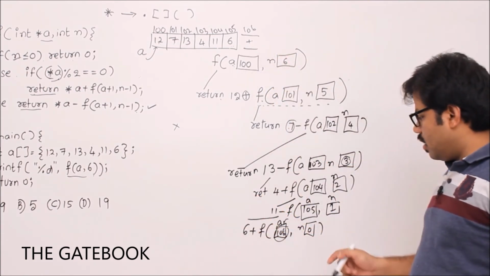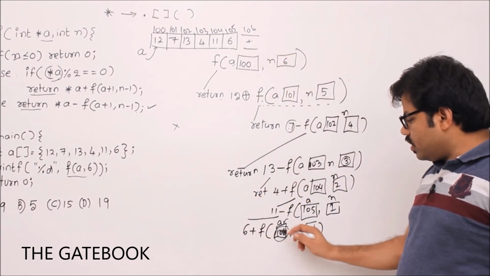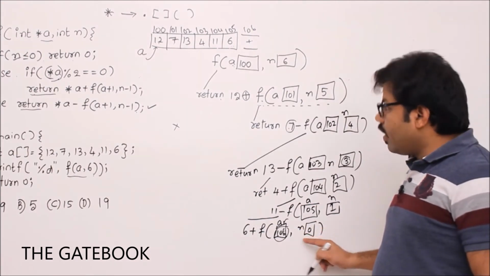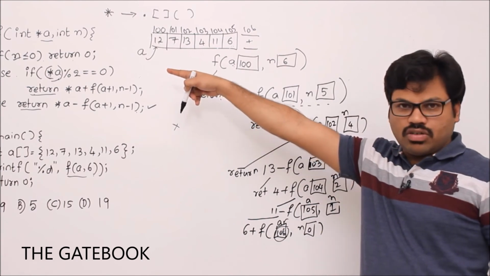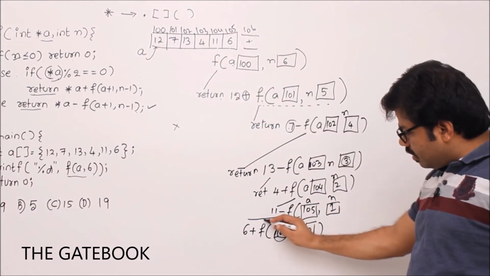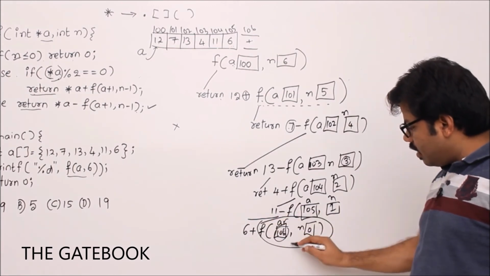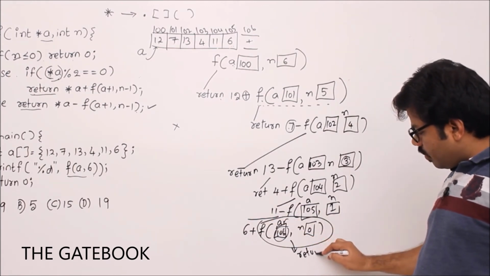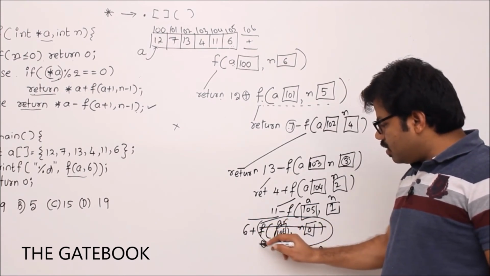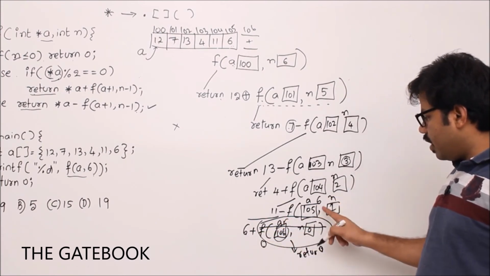At this moment there is no problem, but if you try to access 106, anything can happen. Remember it. Let's begin. So this is 106 and 0, correct? Now n is 0, 0 less than or equal to 0, condition is true, right? Then immediately we return 0. This method has a direct return value 0. Let me replace it. This will be 0. 6 plus 0 is 6. That will be returned to this method.